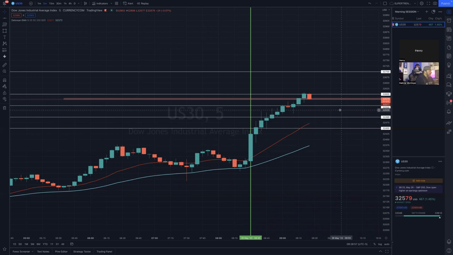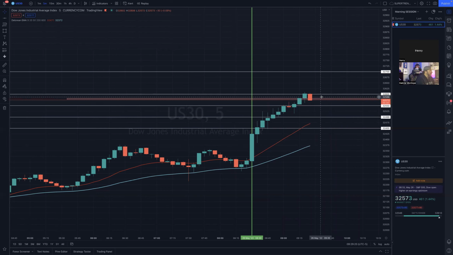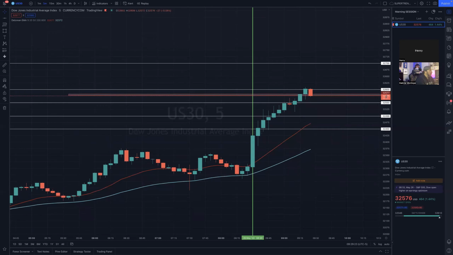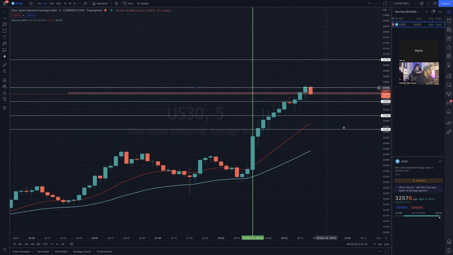Okay, let's go. We got a minute left on this candle. We need big movement on this last minute. We got 48 seconds left. 32,600. Okay, we're about 25 points from that mark right now. We got 34 seconds left. Let's go. Big push up. 20 seconds left on this candle.